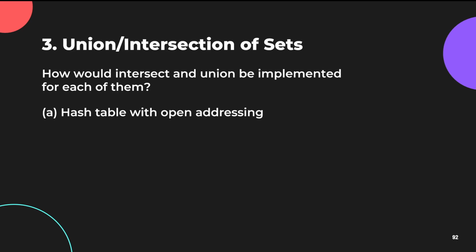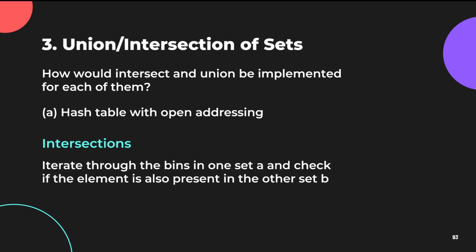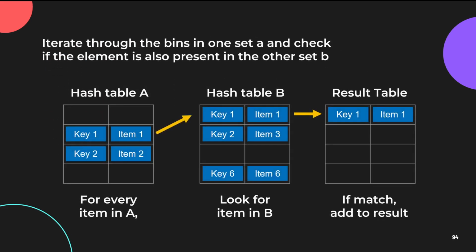The reason why I write this is because if I show the slides directly, I am afraid that you might be shocked. So better to check one by one. So yeah, this will be for intersection. So hash table with open addressing. For checking intersections, I will go through one of the sets here. For every item present, I'm going to check if B also has this item. Okay, and that should be quite obvious.